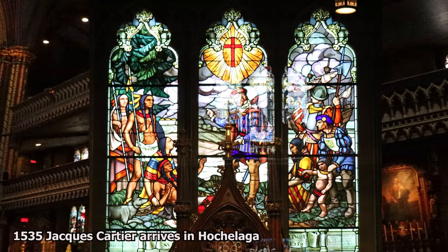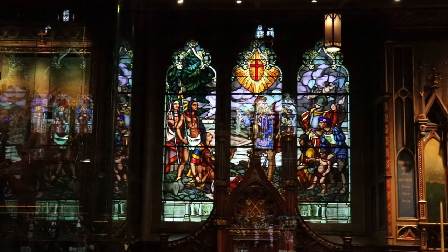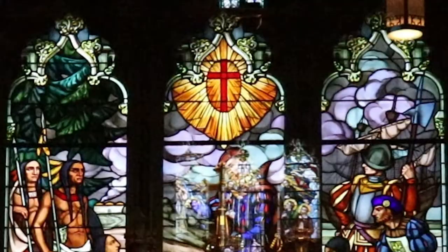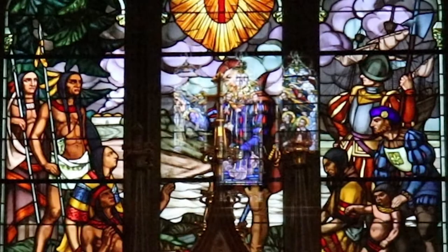This is the famous abstract of the Relations du Canada of Jacques Cartier. He's in Hochelaga. It's a story that, of course, has a religious aspect. He is reading the Gospels. It's more or less really the encounter between two worlds that is storied here. And it's the bringing of the gospel to the natives. Even if Cartier only visited, he was the first Frenchman to do that.